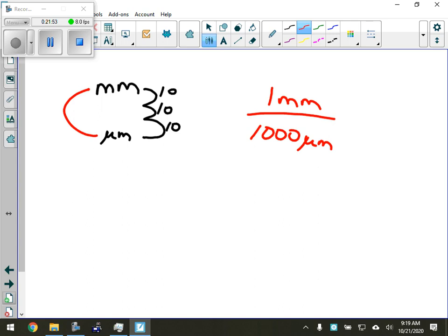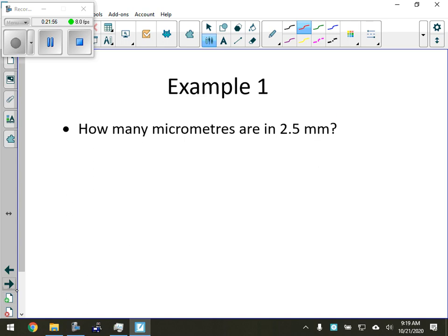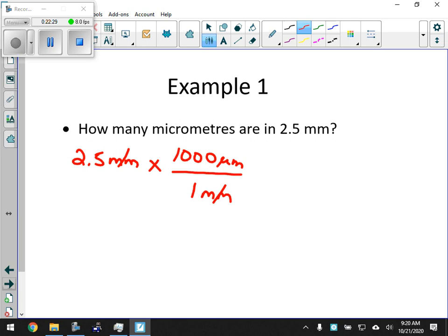So, example 1 here. How many micrometers are in 2.5 millimeters? So again, I would say, okay, well, 2.5 millimeters. And I'm going to use my ratio. I'm going to say, okay, 1 millimeter is 1,000 micrometers. Where do I want to put the millimeter? On the top or the bottom? Ben? Bottom. So 1 millimeter is 1,000 micrometers. Does that make sense? Is that good? Okay. And I do that because I want to get rid of millimeters and millimeters. Yes? I want those two to cancel.